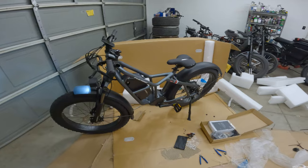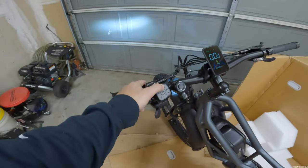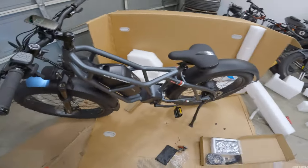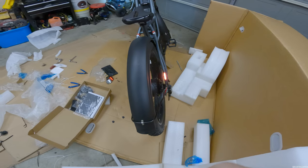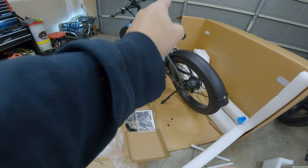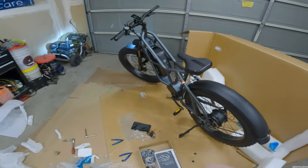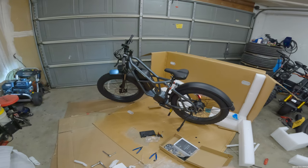Another 15 minutes later, the Taurus electric bike is finally put together. The headlight works, and one cool thing about this bike is every single time you hit the power it sends a vibration - I think it's coming from the throttle. I've never experienced anything like that. One thing I noticed though - I was like, where's the brake light? There is one light and it's on this side, but if you live in America and you're driving on the right side of the road, cars are going to be on your left. The brake light should be on the left side. That's a huge safety issue - I think I'm going to have to put a Shred Light R1 on this bike.